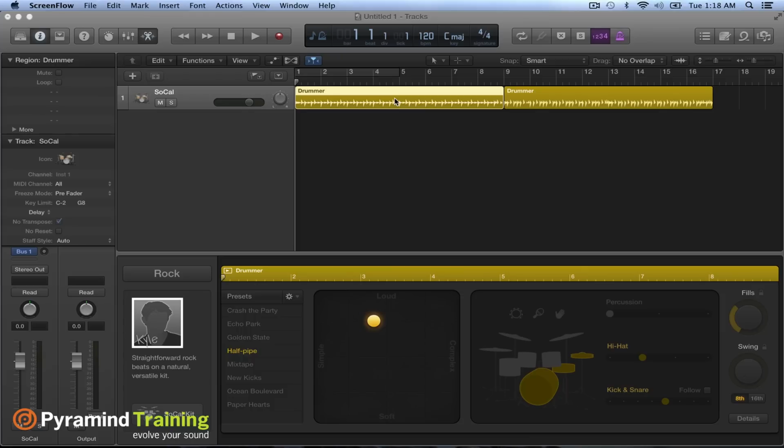However, there is a tendency for the drummer to put the snare on the 2 and 4 and the kick on the 1 of every measure, which is fine, but it starts to be played out after a while. And this is true for all of the drummers. They all do their different things a little bit, and you can mouse around with things in the XY pad and etc. But they all start to sound similar after a while.